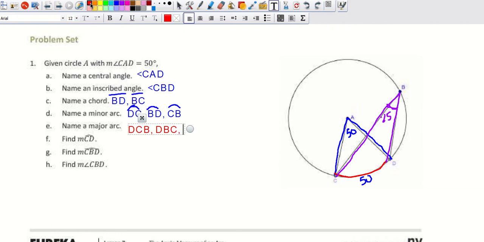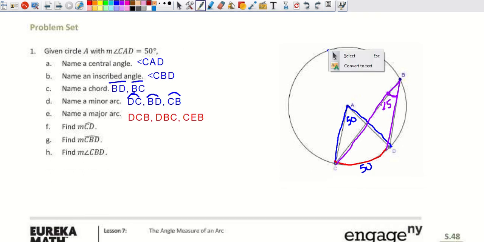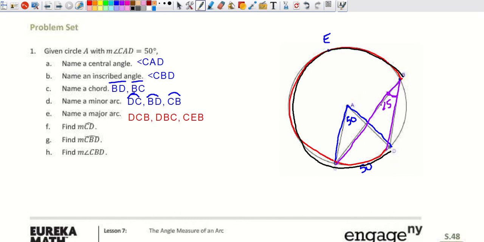And you also could say it goes from C to B. We would want another letter up there. Let's say we put a point up here and call it E. And we could come up with those arcs, but those are the arcs we're referring to. So from B all the way through to C, from B all the way through to D, and we'll go green, from D all the way through to C. Those would be our major arcs here, okay? So we want to put the arc hats on top. And then we can go figure out the measure. So the measure of arc CD we said was 50 because it's a central angle there.